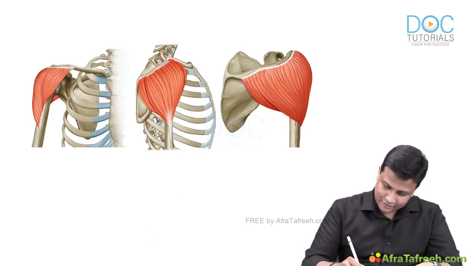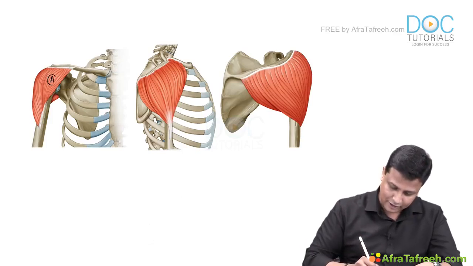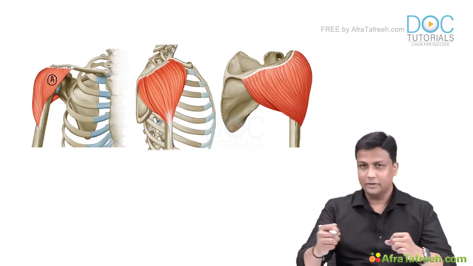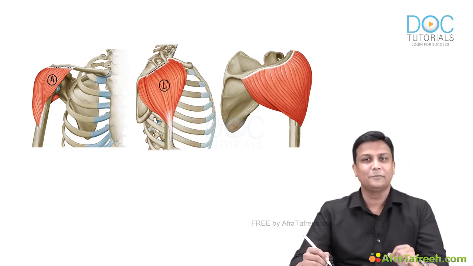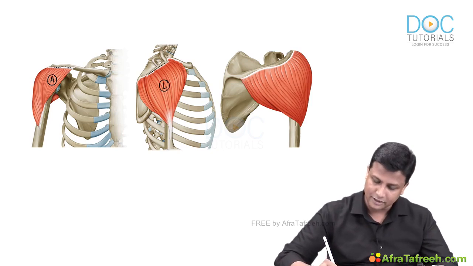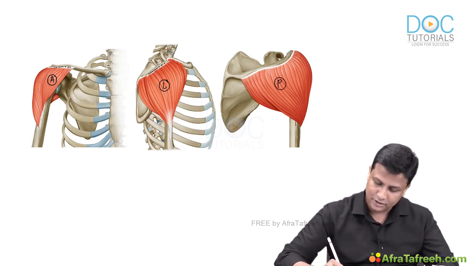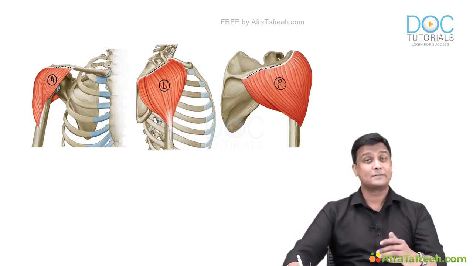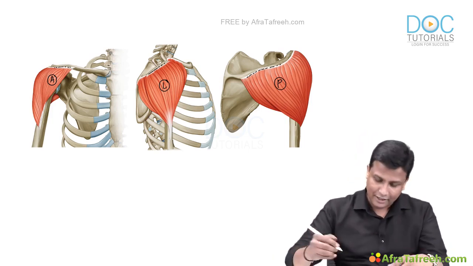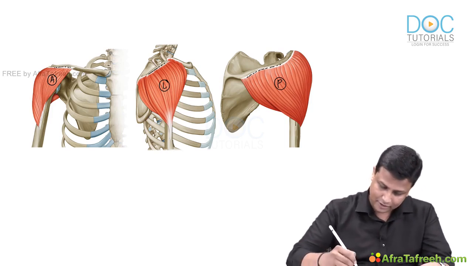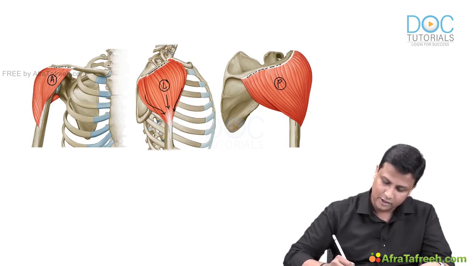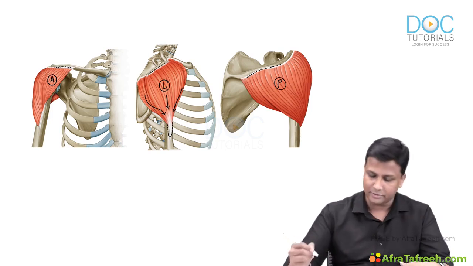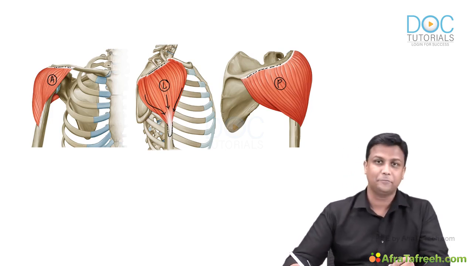Okay. Now, let's see in this atlas image here. In this diagram, first of all, you can appreciate these are the anterior fibers of deltoid originating from the clavicle. Then I'm turning a little bit like this, and you'll be able to see the lateral fibers of deltoid originating from the acromion process here. And then I'm turning completely behind. Once you turn completely behind, you see the posterior fibers, and the posterior fibers of deltoid originate from the spine of the scapula, guys. Perfect. And you can clearly see in the picture in the middle here that whether the fibers are anterior, lateral or posterior, all of them are inserting onto a U-shaped tuberosity known as the deltoid tuberosity on the humerus.